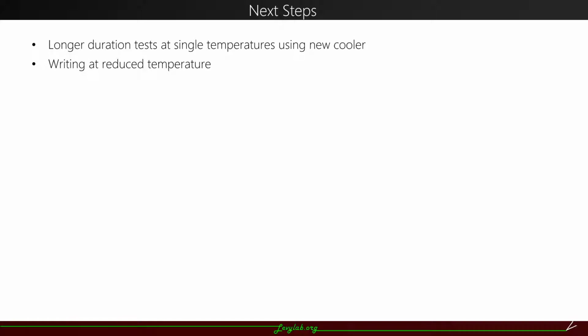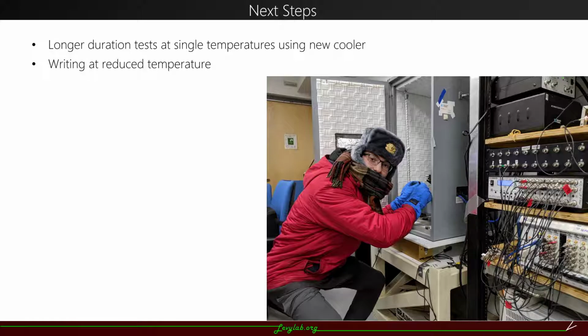And the conclusion that we came to is that the easiest way to do this would be to cool the entire room. However, this does mean that we're cooling the room that the AFM is in to just above freezing. And, well, that's going to be mildly uncomfortable. But we can bundle up, as you see there, and we make sacrifices in the name of science.